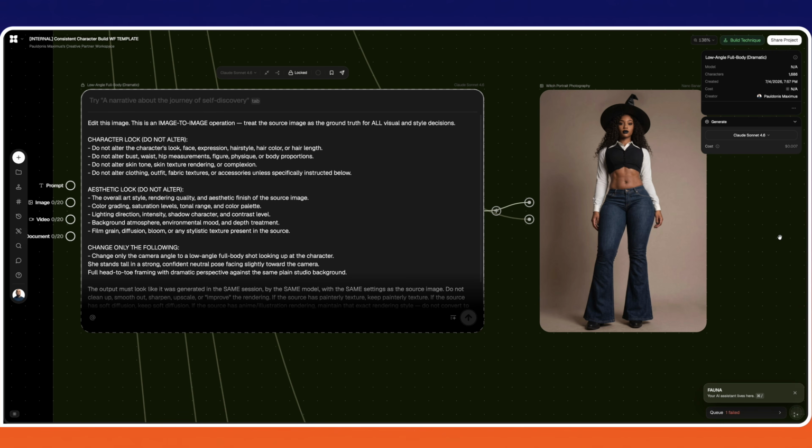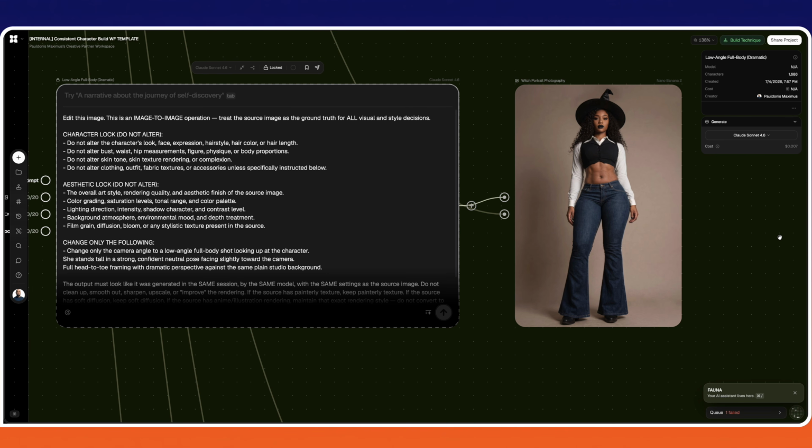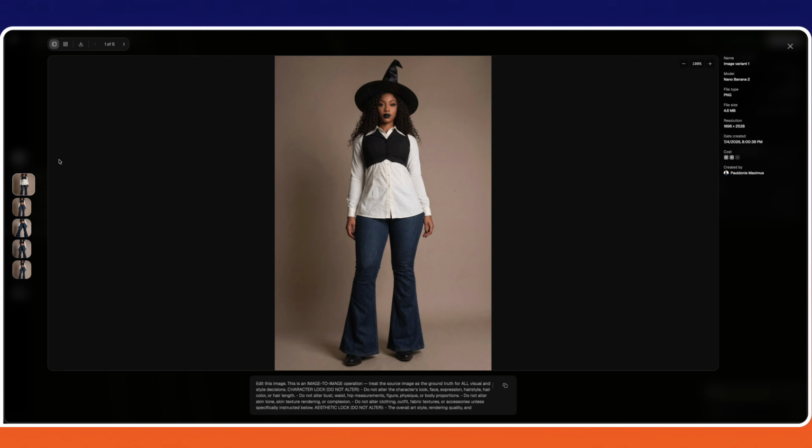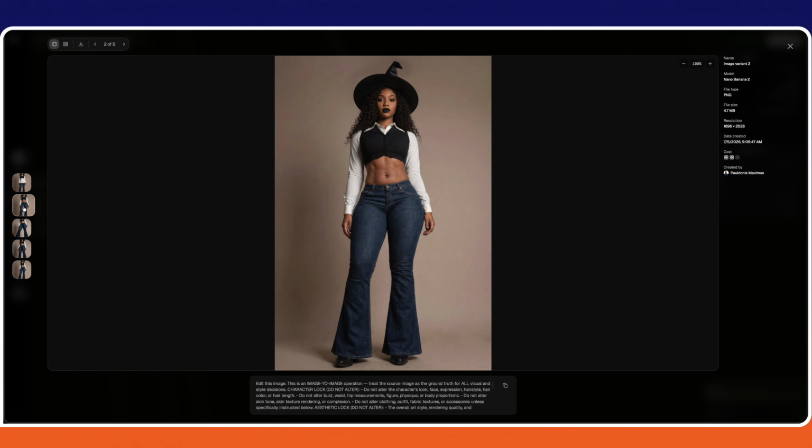Now let's take a look at an example that is usually more challenging for AI, and these are dramatic shots. Like this one right here is a low angle shot and full body, and actually I ran this one a couple of times because before Seedream 5 came out, I was only doing this with Nano Banana 2, and as you can see, that is not how my reference character looks in terms of the clothing. And then I ran it again and it fixed it, so now it looks like it should.